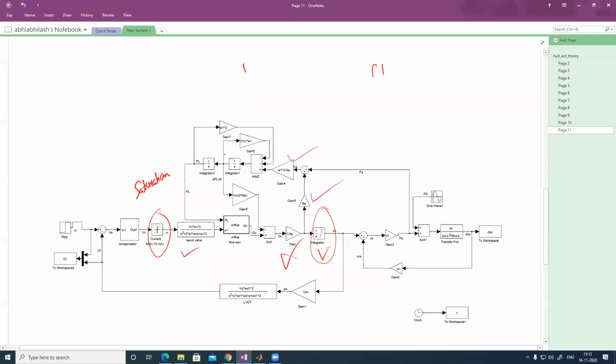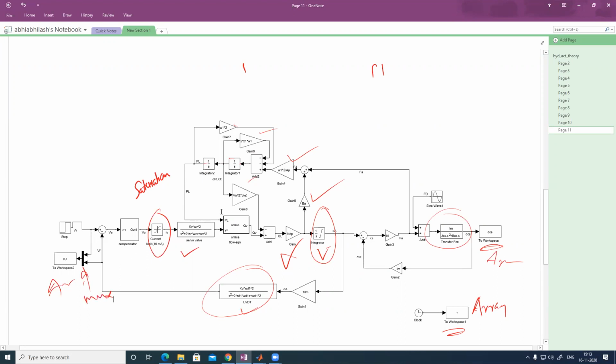These are 2 integrators, and these are gain blocks. This is a transfer function, this also a transfer function. And this is the output port option. Here you have to choose array format, here also array format, here also array format. And this one is max.